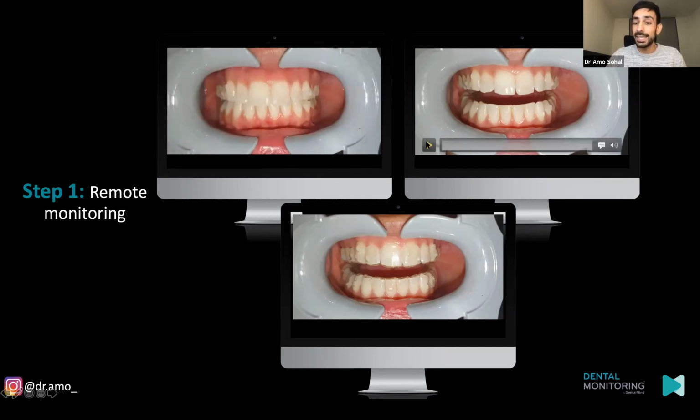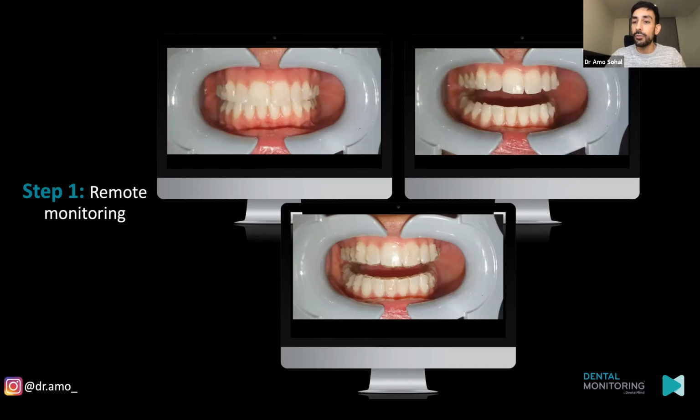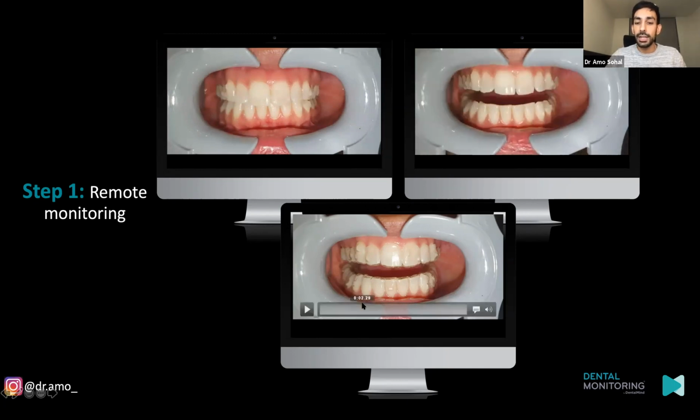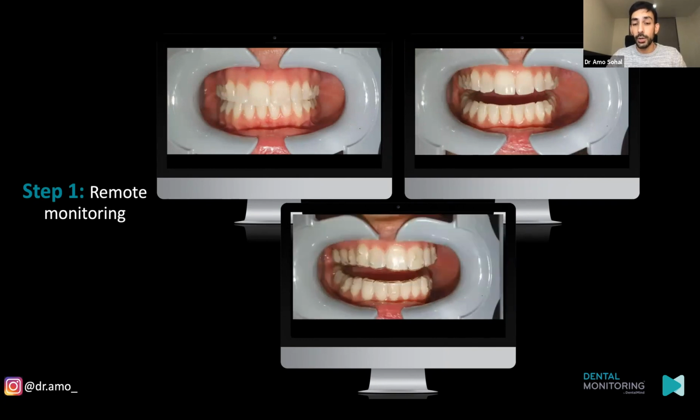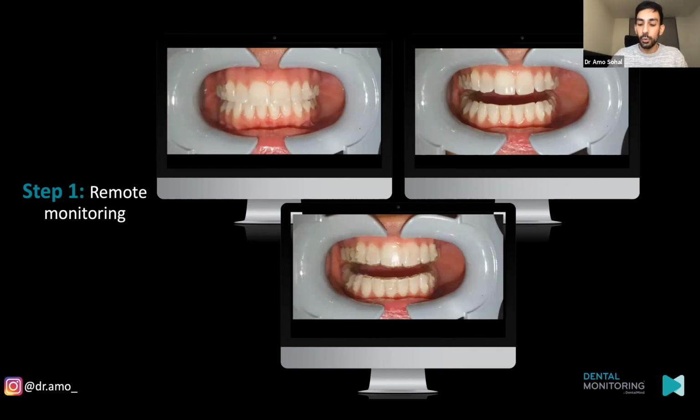I'll be looking at a second scan here with, again, the aligners out, but here with the mouth open, out of occlusion, so I can assess all teeth like so. And then finally, my third scan here that I'd request is with the aligners in, so I can really assess how the tracking is going as well. There are additional scans, again, if you want to have that, it's completely customizable. This is the bare minimum that would be needed here to have accurate monitoring.